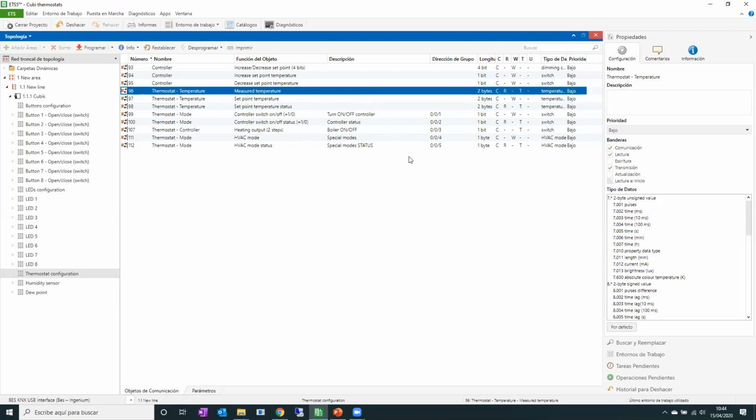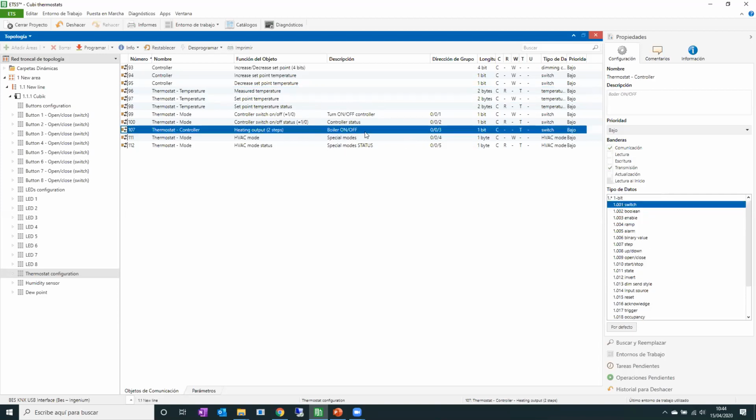And when we have the set point temperature minus the hysteresis, it will turn on again the heating output. It will send a 1 through this communication object. So the boiler will be turned on. So that's the way to configure, well, to control a boiler.